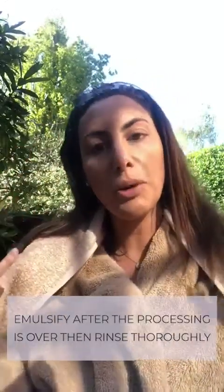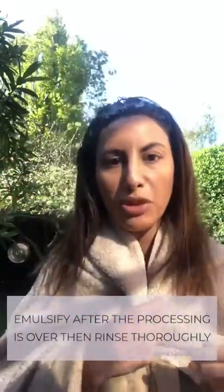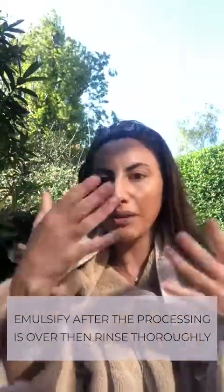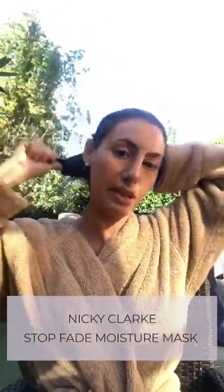Some people need to emulsify the colour in, so what I'm going to do at the end is literally rinse my hair quickly for 2 minutes, emulsify the colour through so it's nice and shiny, and then I'm going to shampoo my hair as normal. I've put a Nicky Clarke treatment on my hair, so I'm going to let this sink in for 15 minutes.